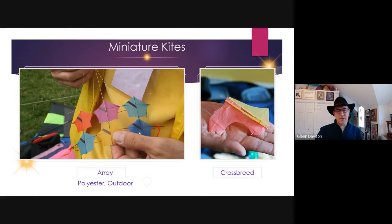This array on the left is made out of polyester fabric, and I designed it with a three-point bridle that you can see for flying outdoors, and it has a polyester loop tail. The loop tail, I would say, must have been at least 4 feet. You know, that makes it an eight-foot loop, making it 4 feet long. And those are all different colored polyester fabric pieces that I put onto carbon and then tensioned them with two tension lines. And the thing flew absolutely great until it broke one day. I think it got stepped on or something terrible, because the carbon broke right in the middle. And I did repair it, but after that, it didn't really fly as well as it used to.